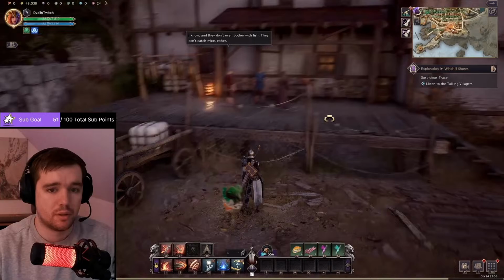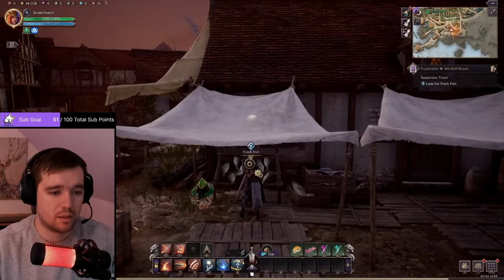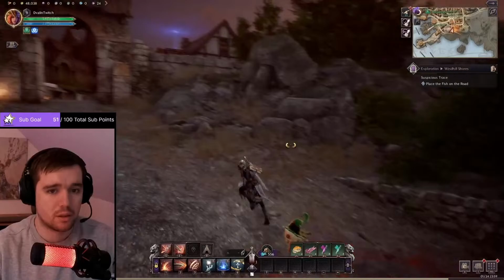Oh yeah, some kind of instance. Look for fresh fish. I mean, that one looks pretty fresh. Place the fish on the road. We're gonna summon some kind of fish monster. Oh, over here.